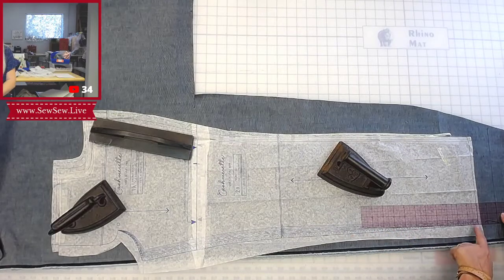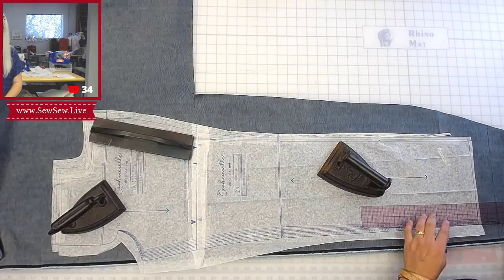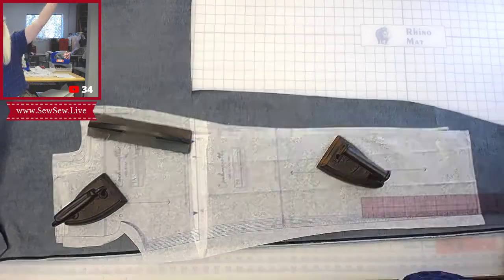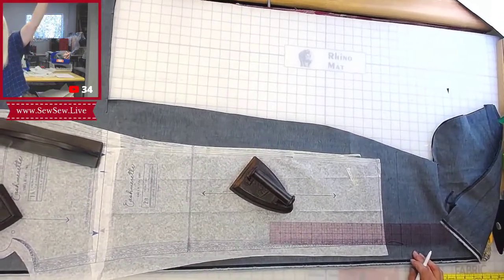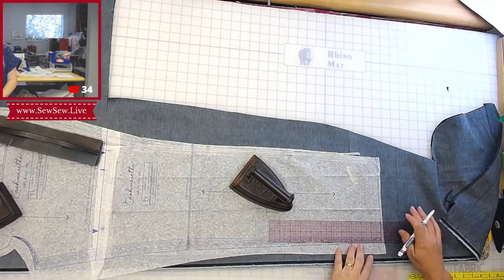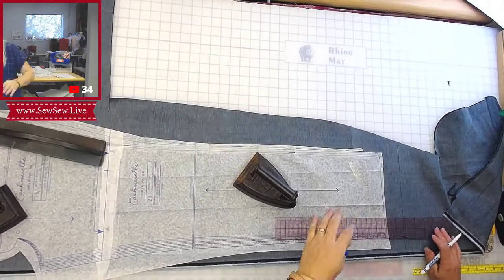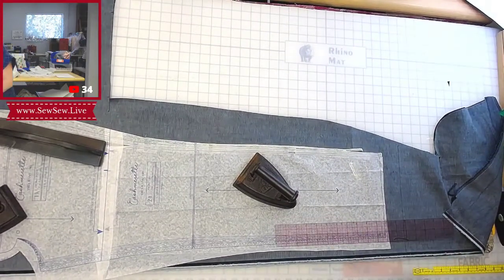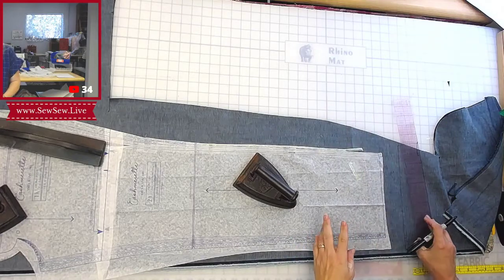Now if I don't want to taper it, because if I want to keep this same exact hem width, we can make a mark. Can you even see that? Sorry. Siri, go away. I don't know why Siri's coming on. I have her off. Okay, I don't know if you can see this very well, so let me see if I can do a darker color here. I'm not going to do anything fancy for mine, but I'll show you what to do.